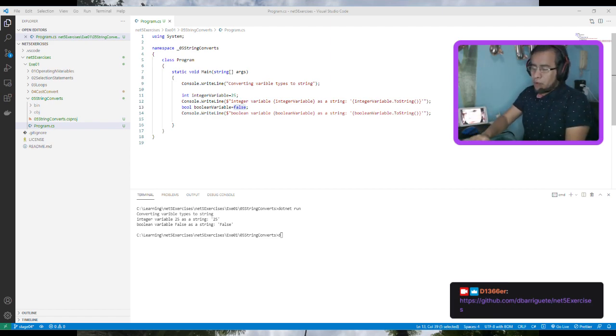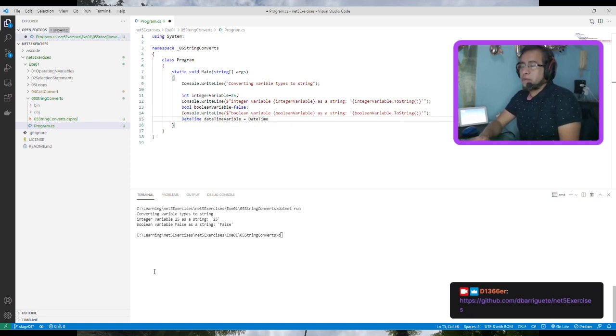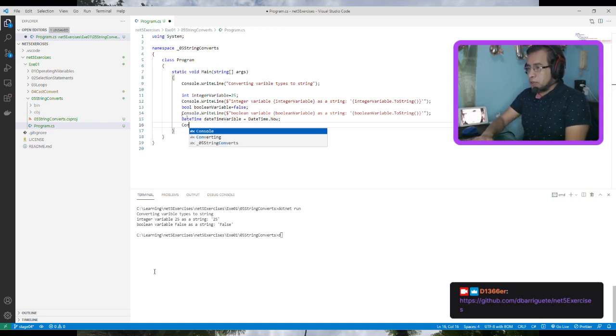A more complex situation will be this one: DateTime. DateTime variable equals new DateTime. If you want to get the exact date time of right now, you just have to write the name of the class, DateTime.Now. Then you have the exact value of now.